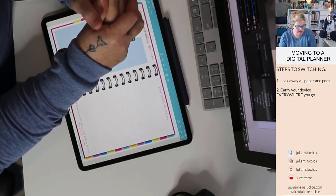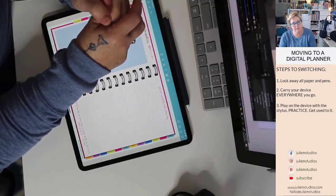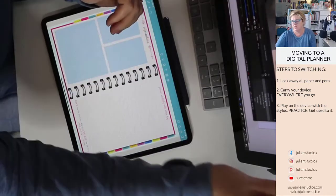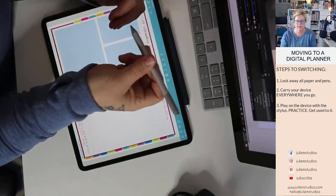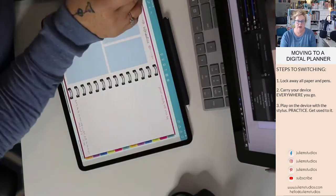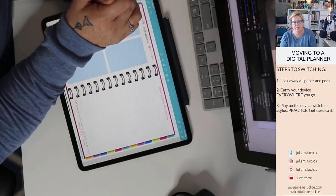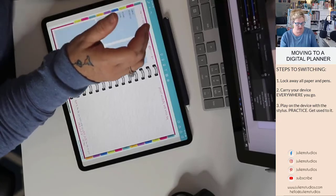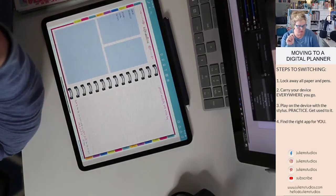Number three, which is real important, you need to play on it with the stylus or Apple Pencil or your Surface stylus, whatever it may be that you're going to use. You need to play. Just doodle, sketch, try the different pens, find out what you like, favorite them. Just have fun with it. It's a fun transition.